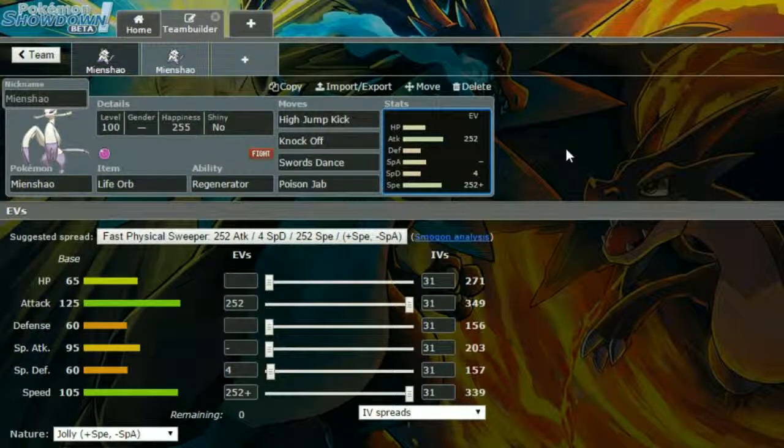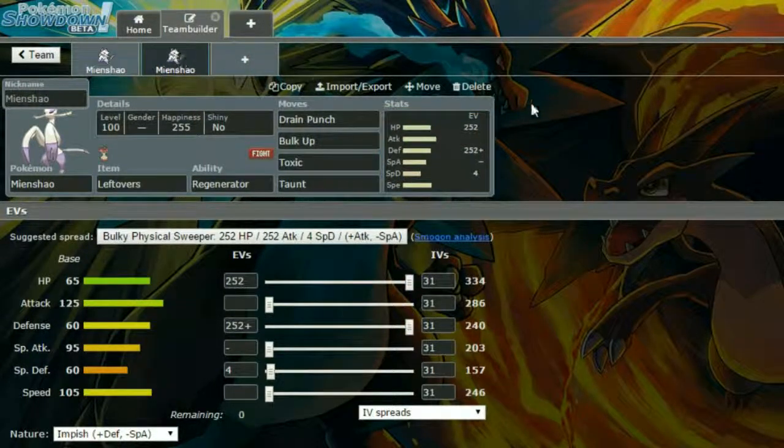And then for EVs, we have Max Attack and Max Speed with a Jolly Nature, so more speed and less special attack, and 4 EVs in special defense. So this thing is a hit hard, hit fast thing. If you want to set up a Swords Dance, you can, and then just go to town with your other 3 moves.